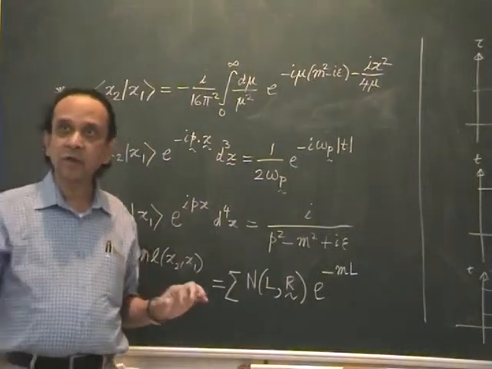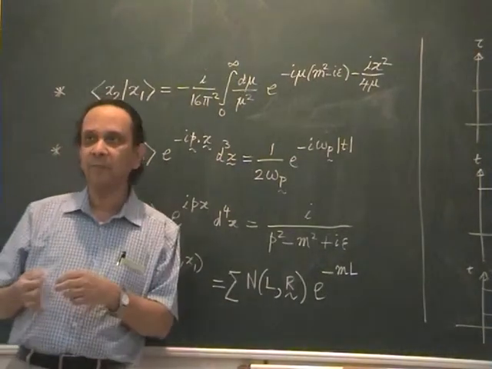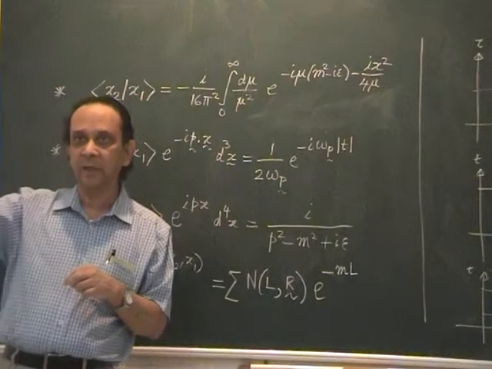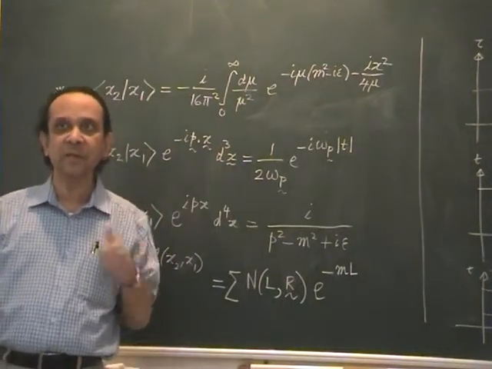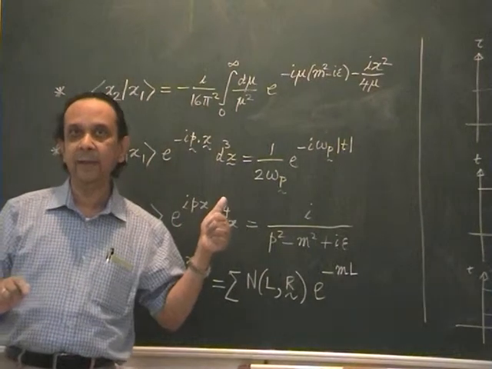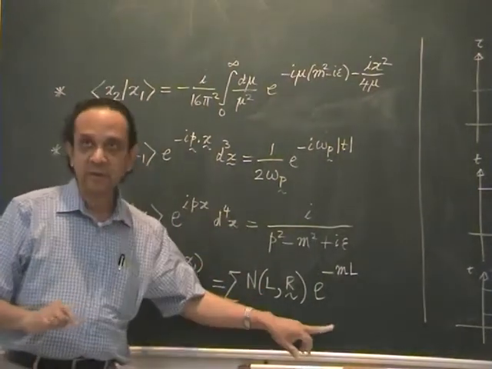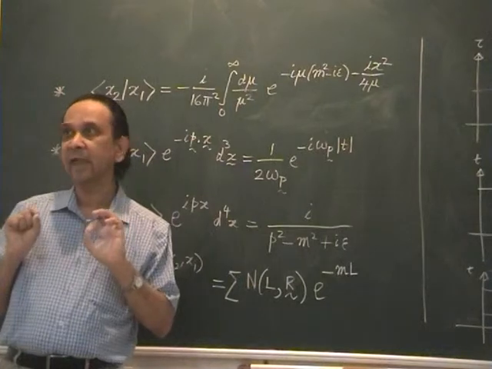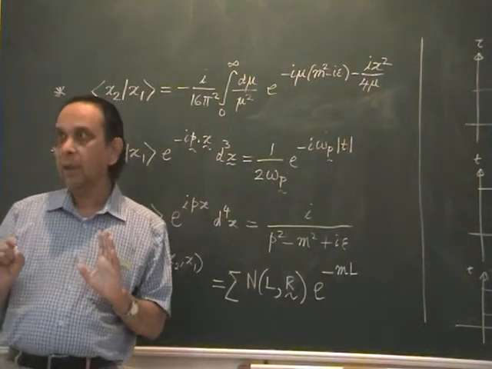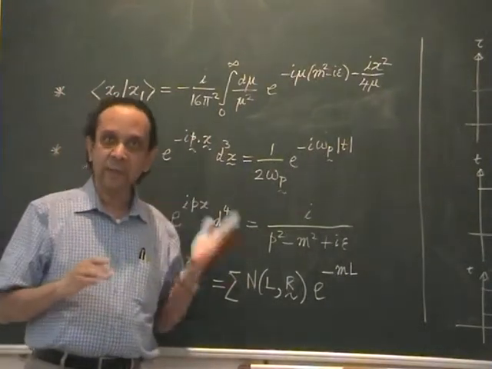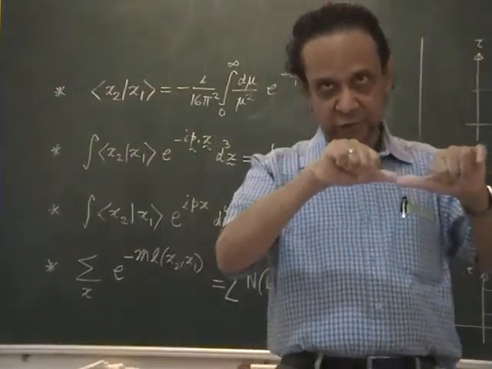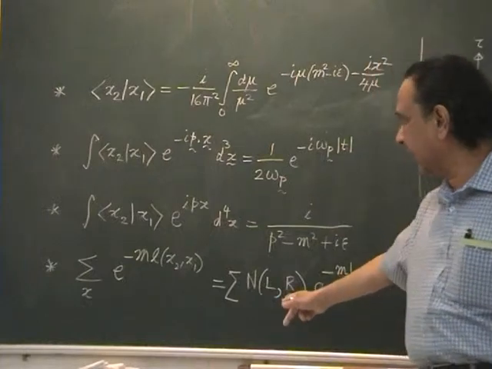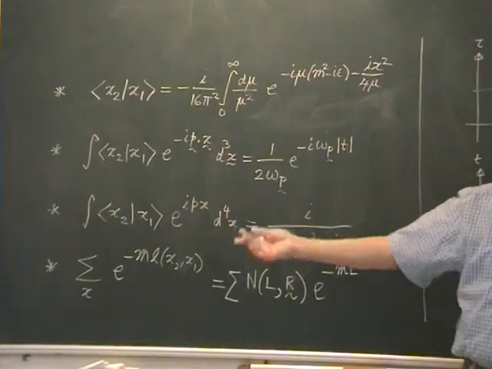So all that you need to compute is the number of paths which take you from the origin to a particular point with length L. That is a combinatorics problem which was given as an exercise in the first week. Using that, you can compute this on a lattice with lattice spacing epsilon. In order to give meaning to the path integral, just like you do time slicing and then take the limit of epsilon to 0, I have to define how I go from the lattice to the continuum.